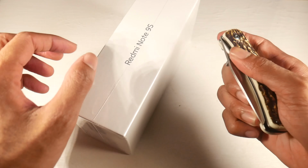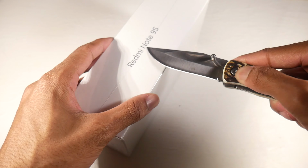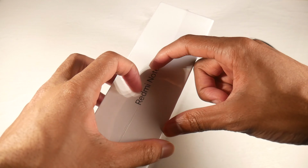What is up, guys? Today we'll be unboxing and taking a look at the Redmi 9S/9 Pro. So this is the successor to the Note 8 Pro. It comes in at around 200 bucks, so it's a pretty good deal. So let's go ahead and see what it's all about.